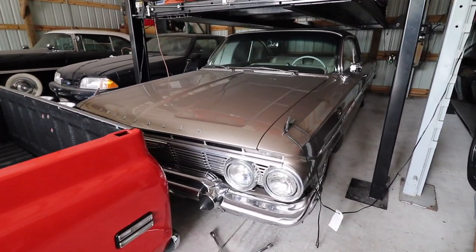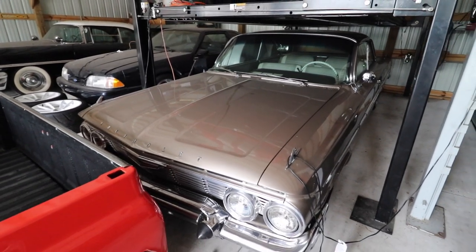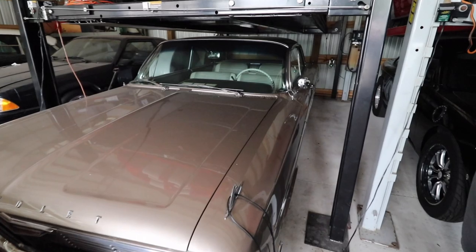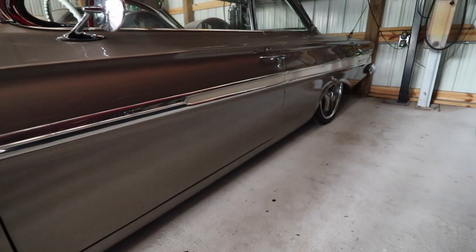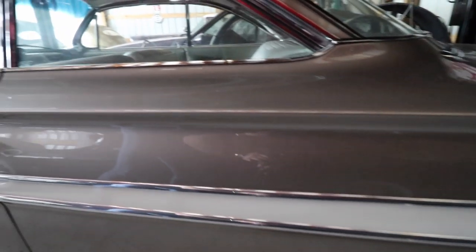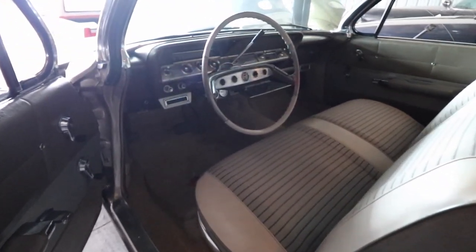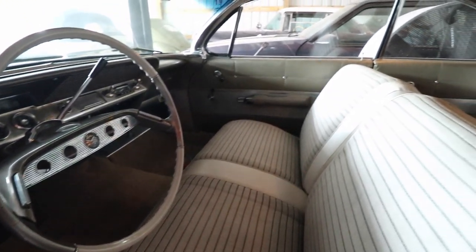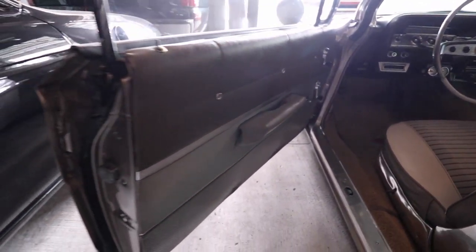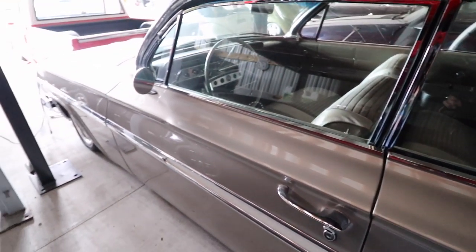Here we have one of my favorite Impalas — a 1961 Impala, the famous bubble top. This is an original paint and original interior. This car has never been painted, never been redone. The only thing we did was Accurair — 18-inch wheels in the front, 20-inch in the rear. We're changing those to a different setup now, just waiting on parts. It's got an LS motor. This drives like a brand new car — very quiet, has AC, you can practically go anywhere with it. The LS is the way to go. If you can put an LS in every classic car you got, to me, that's the way to go.